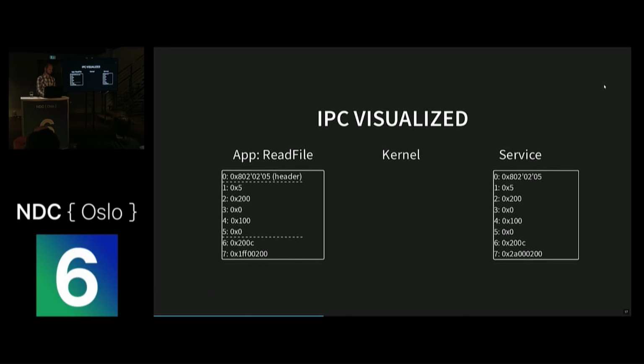And then, the process kind of begins in reverse again. So the service has done its processing, has gathered the results, and will craft another command block like this that it sends to the kernel, does the translation process again, and then sends it back to the application. Right, and at the bottom here, you will see that this, let's use the pointer. It could be a buffer address, for instance. This buffer address is different on the right side here. So in this case, if you wanted to map a buffer into the target process, the kernel would take care of that for you, and this is why the virtual memory address would be a different one.